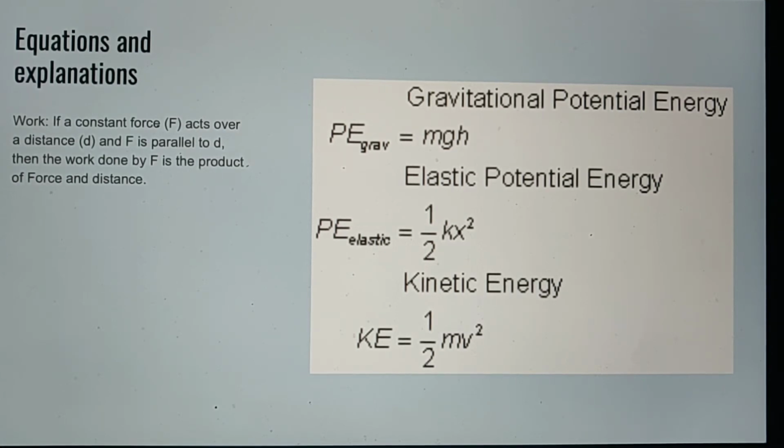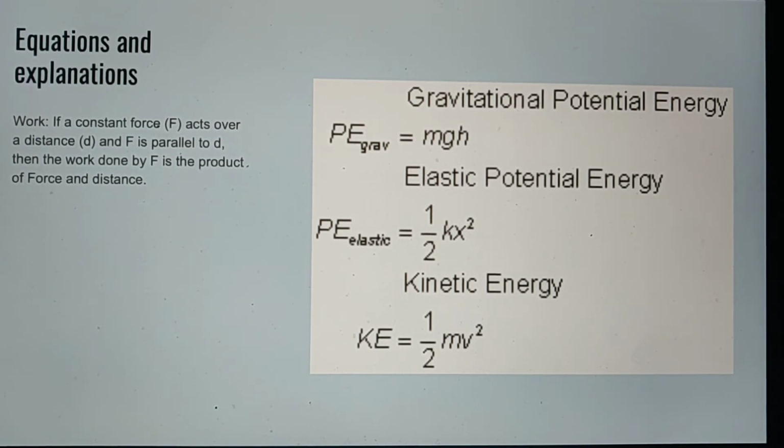Now I'll be talking about the different types of energy. So there's kinetic energy, an energy that a moving object does. And basically kinetic energy can be measured through the equation of 1/2 times mass times velocity squared. And potential energy is the energy of position. So there's two types of potential energy. There's gravitational and there's spring.